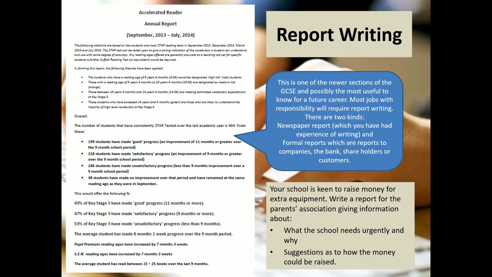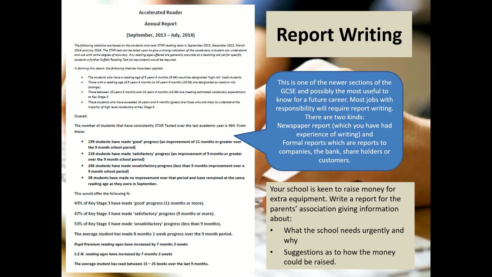You can see an example of the report on the board, just to give you a rough idea of what's expected. A report often begins with a summary at the start of why the report needs to take place, and it's very, very fact-based. This is one of the newer sections of the GCSE. It's one of the new types of writing they've thrown in for the modern era as they see it, and possibly the most useful to know for a future career. Most jobs with responsibility will require some form of report writing.